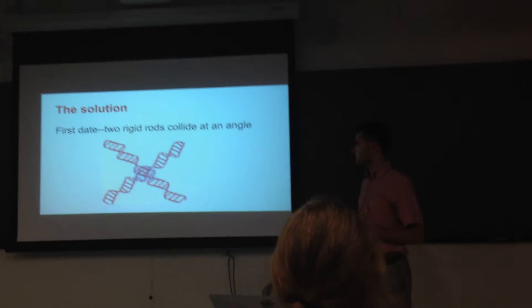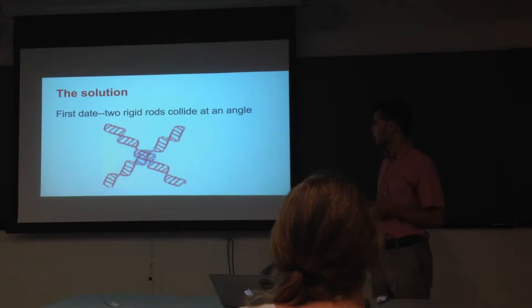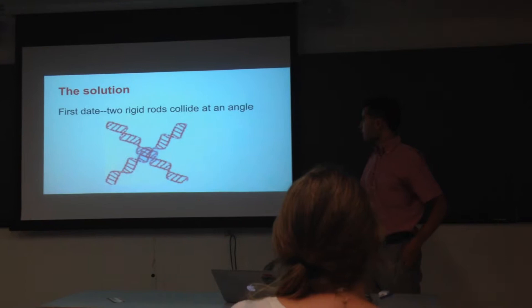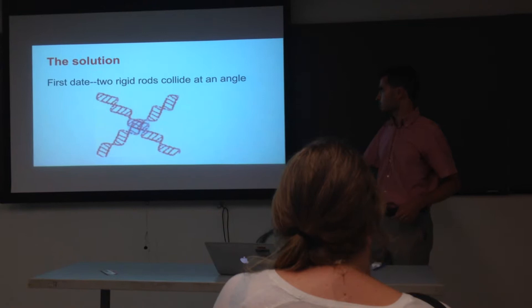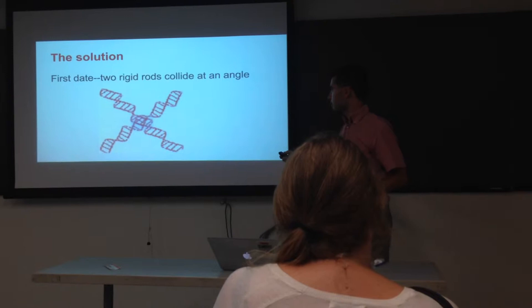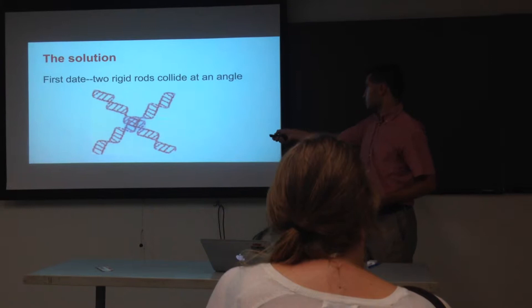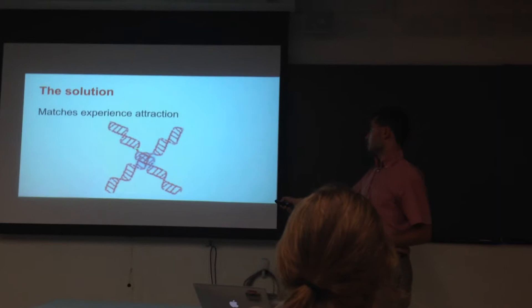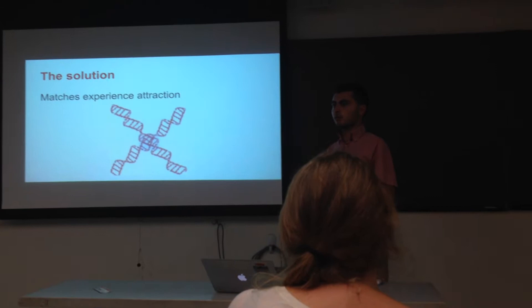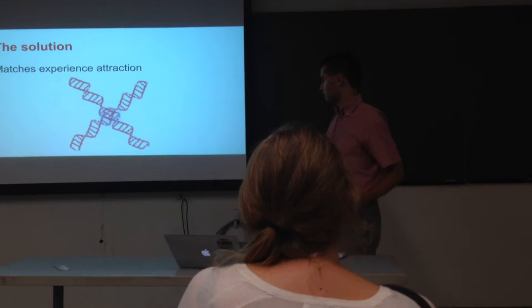So in my system, our hypothesis for chromosome pairing goes as follows. Let's say two DNA molecules are testing each other to determine if they match, right? So the two DNA molecules collide, generally at an angle. And in that small region around the collision, you can treat the DNA molecules as being rigid rods. The advantage of that angle, the fact that they're not parallel right away, is that, if the sequences don't match, there's nothing holding them together. So they just come apart completely. But now let's say they have a little bit of matching regions. These are close enough that they will actually attract each other.